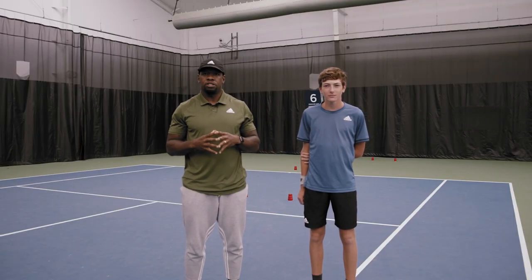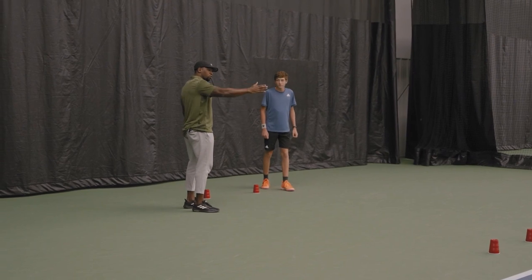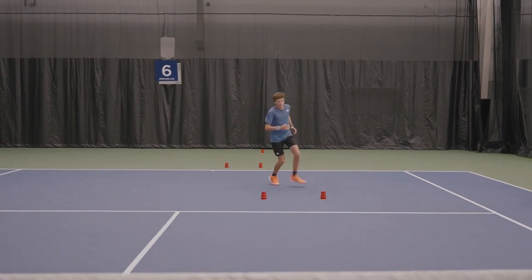The next activity is the snake run. This one is centered around linear development, but changing direction in a linear fashion and understanding center of gravity and how your feet are placed when you change direction. Start on the outside in a two-point stance, whether your right foot or left foot is up first. You're going to weave through the cones and still keep the same rhythm as if you were running straight ahead. This activity teaches how to feel the inside edges of your feet as you change direction in a linear fashion, and understanding your center of gravity and balance.